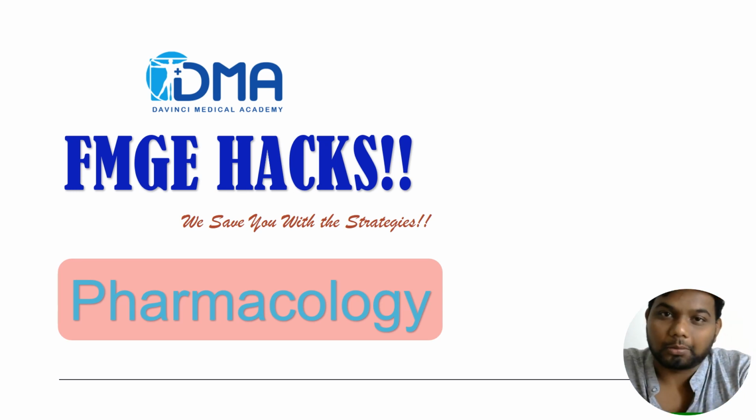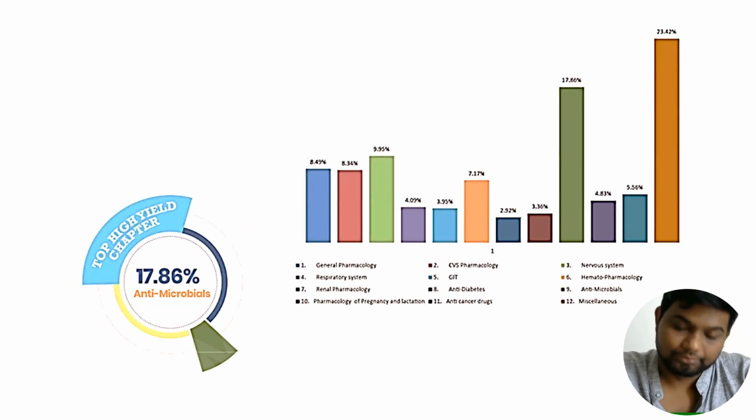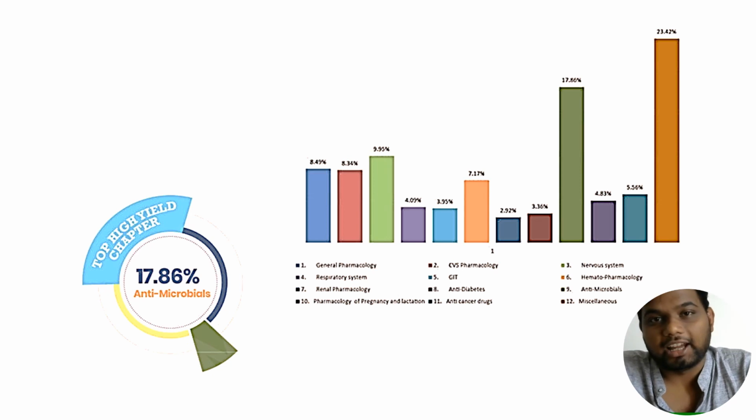Now we are going to talk about the pharmacology. Speaking about the pharmacology, the very high yield area so far we have discovered was only through the antimicrobials. But the four major divisions of your pharmacology, which is very important in terms of any licensing examination, are your general, ANS, CNS, CVS, and antimicrobial. So these are the five sections where you have to stay your focus.